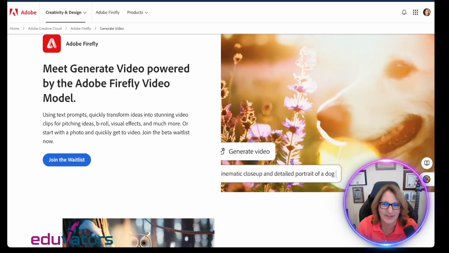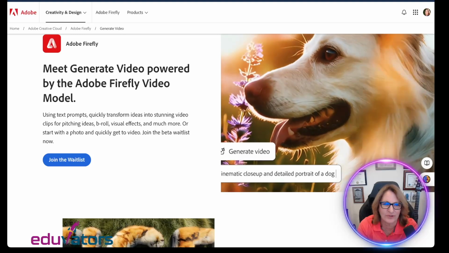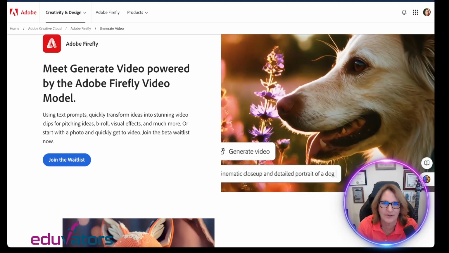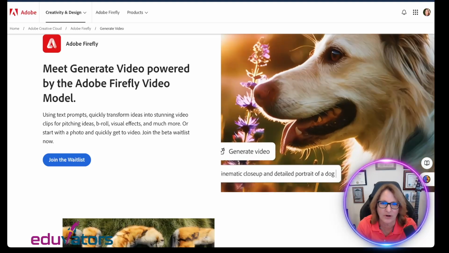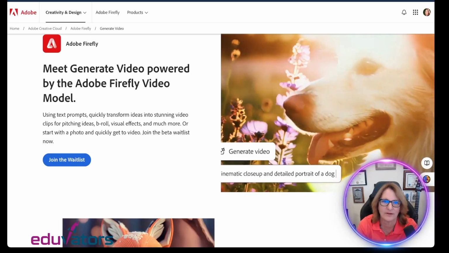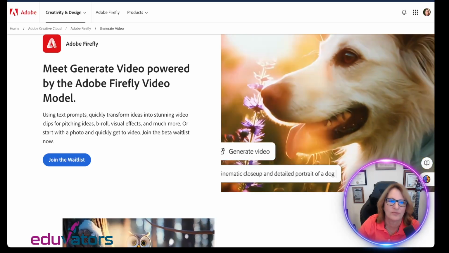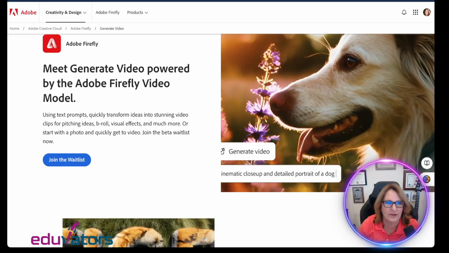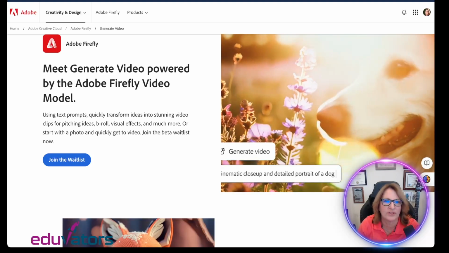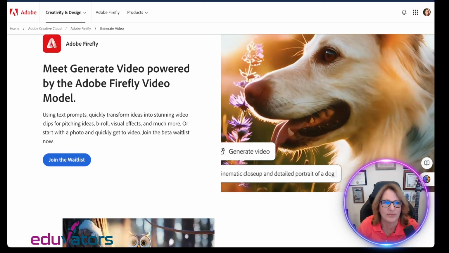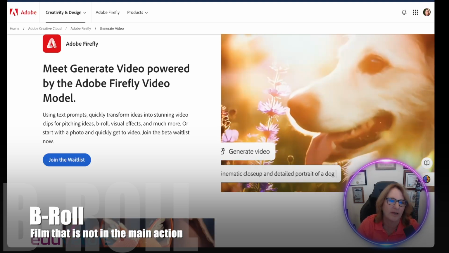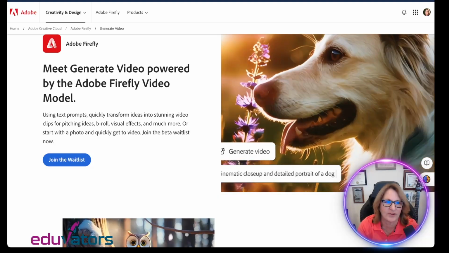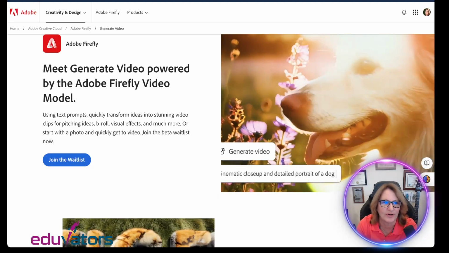So it's exciting to see them add it, and it does have a lot of features for educators that make it more accessible, and it has guardrails so that we get content that we can use in education, which is really great. So it says using text prompts quickly transform ideas into stunning video clips for pitching ideas, B-roll, which is extra footage beside what's on your main timeline, visual effects, and much more.